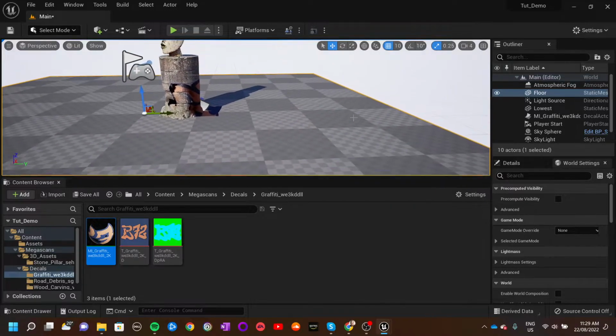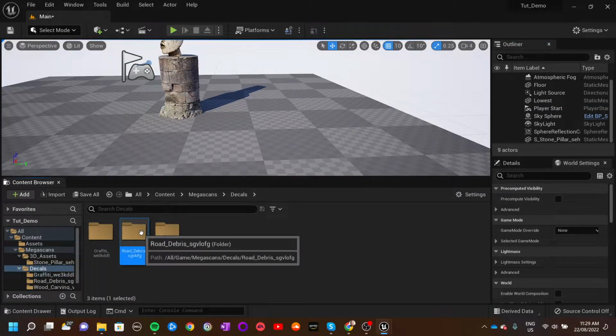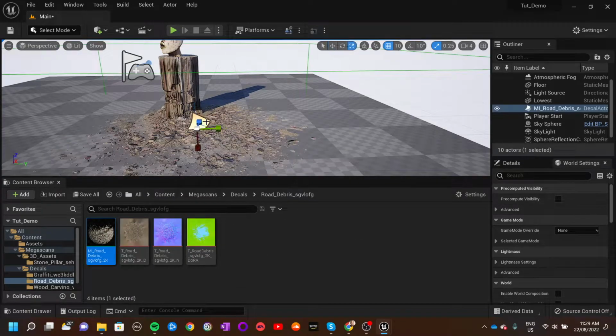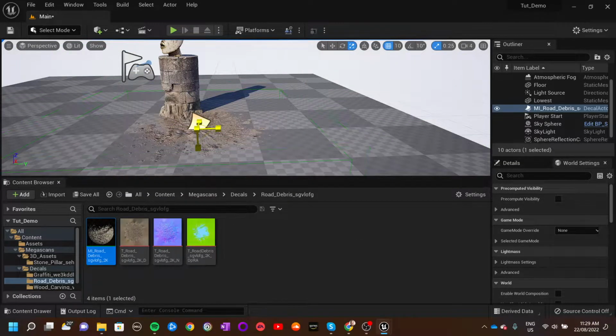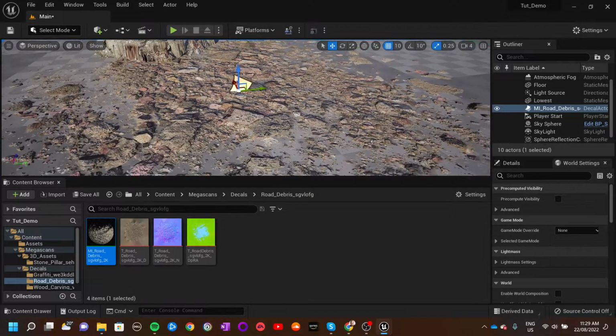Yeah, for some reason I'm not able to see my mouse. So let's just delete that and try another one. I like these rocks here. They add quite a bit of detail. And I just want to add it to the floor. You get some texture stretching there.